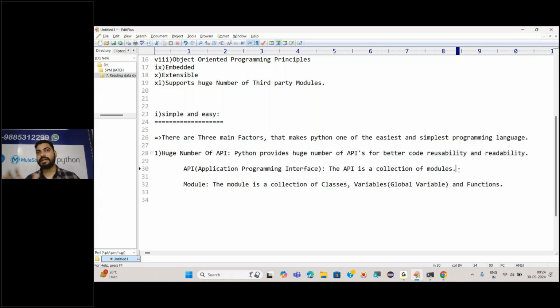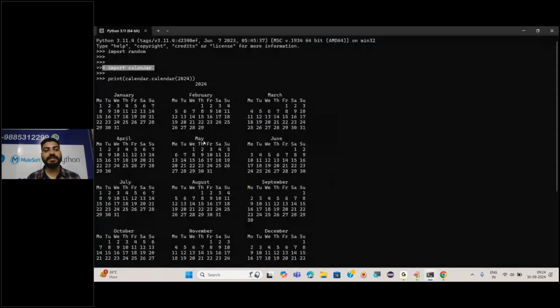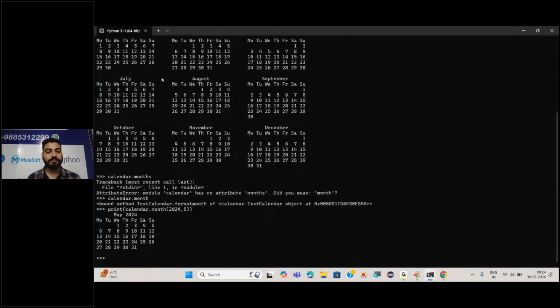Now modules are what? Modules are nothing but a collection of classes, variables, and functions. It could be n number of variables and functions. We can't see here what we have written inside this calendar function, this month function. Are you able to understand?